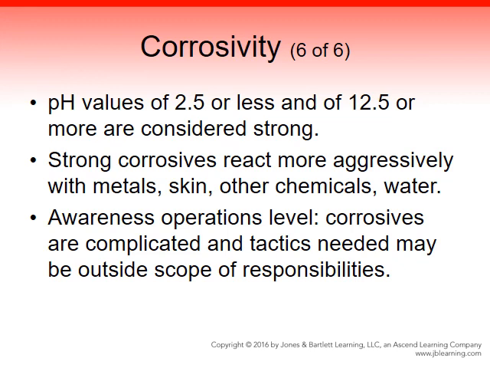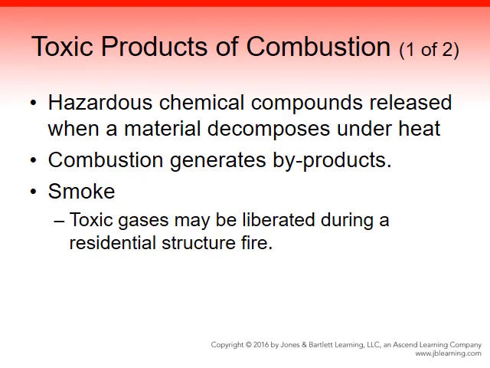pH values of 2.5 or less and 12.5 or more are considered extremely strong. So you can have a strong acid or a strong base. Strong corrosives react more aggressively with metals, skin, or other chemicals and water. For awareness and operations level responders, corrosives are complicated and the tactics needed may be outside the scope of their responsibility.